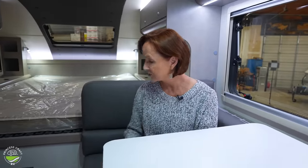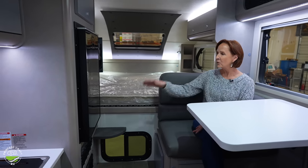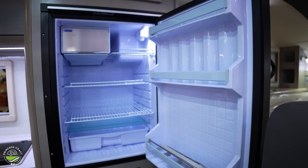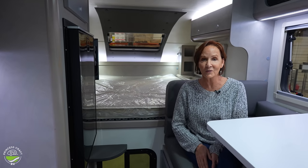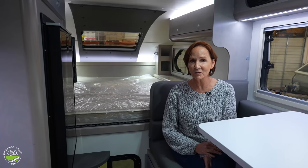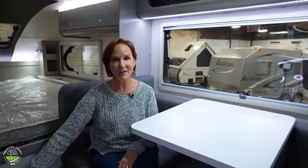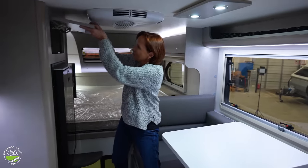Right above this step, you'll see the pass-through window — that was not standard last year, but it's part of every 2023 Cirrus 820 now. Let's move right over here — this is a 4.6 isotherm refrigerator, and it's a bit of a change. This is a 12-volt compressor refrigerator. I love these because they will cool in an hour or two — you don't have to wait 12 hours. If you're looking for 12-volt, that's going to be great off the grid, and it uses a fraction of the energy of a standard 12-volt refrigerator in an RV. You have two storage areas underneath with netting in front, and another storage compartment right up here on top — that's the full depth, about 15 inches deep, great space for things you don't need to access all the time.